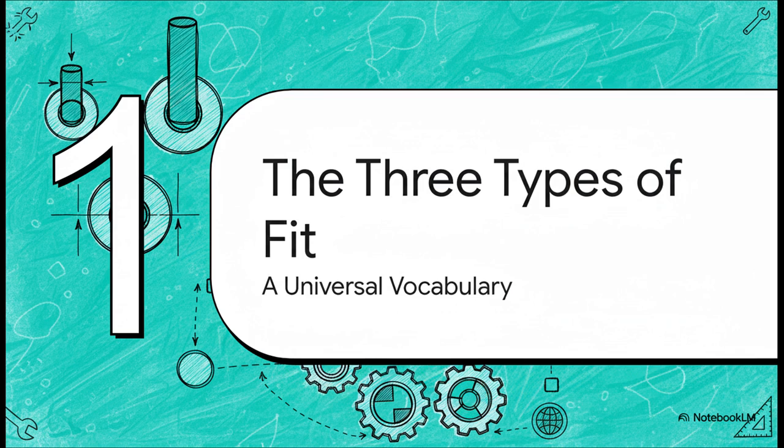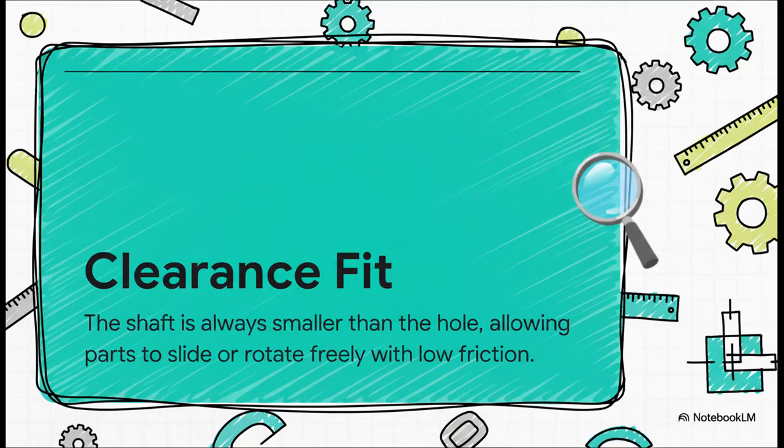All right, so let's break down these 3 fundamental types of fit. It really all boils down to the relationship between a shaft, you can think of that as the male part, and a hole, which is the female part. First up, we've got the most common one, the clearance fit. It's simple. The shaft is always, guaranteed, smaller than the hole. This creates a gap, or clearance, and that's what lets the parts move freely. This is exactly what you'd want for something like a motor shaft spinning smoothly inside a bearing. The whole point here is movement.